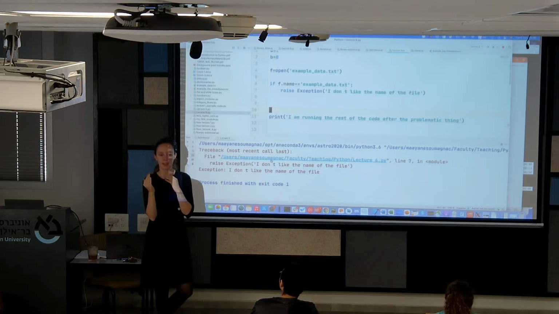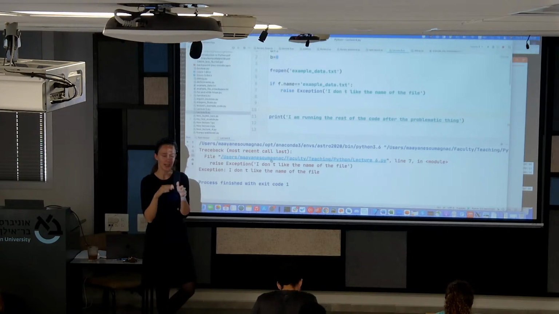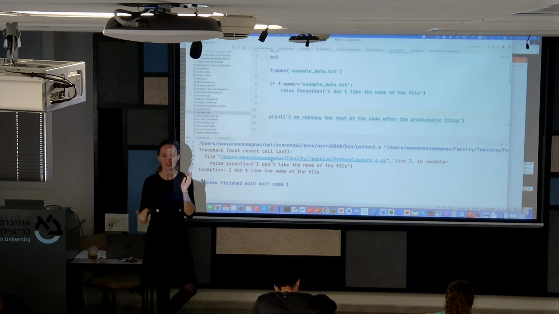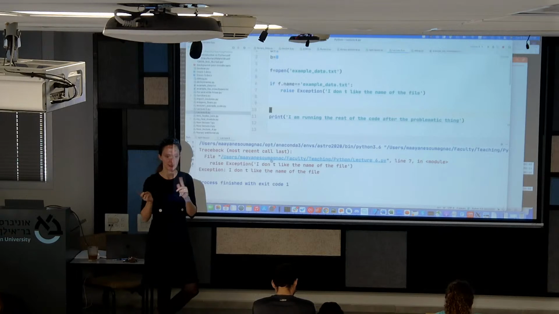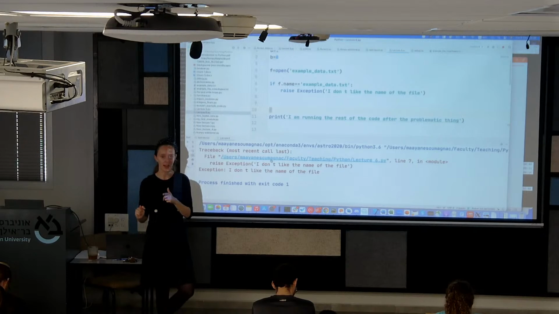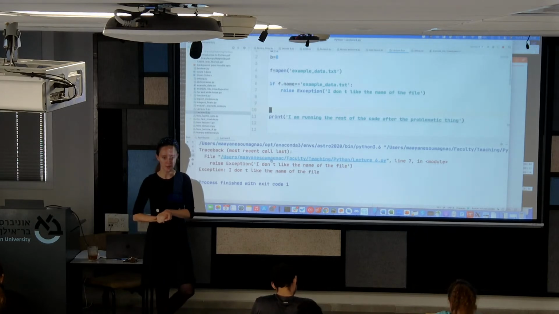So you can set the levels of verbosity, of how much you want Python to tell you what's going on the way. You can play with this level. You can tell it, don't tell me anything. If the code works, I don't want to know anything. You can tell it, tell me everything you're doing on the way. And you can also customize this. You can tell it, if something has happened, open a file. This will be a log file, and you can write various things in the log file. So I'll show you next time how to do this.